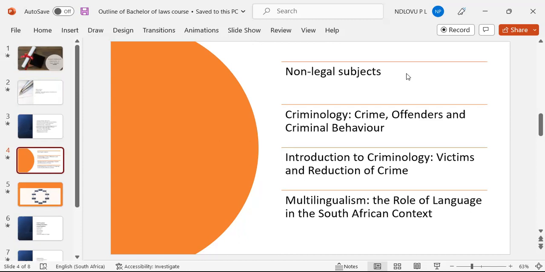As you can see, subjects like criminology tend to border not on the law as such, as a discipline, but some people might argue that these are elements of sociology. The study of crime and deviance would occupy a sociologist more than it should occupy a jurist or a lawyer. But these are subjects that we need to understand in order to operate effectively as jurists or as lawyers.